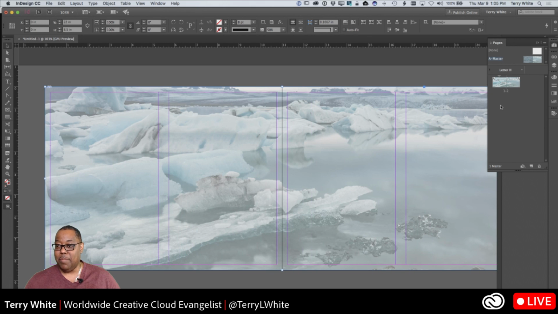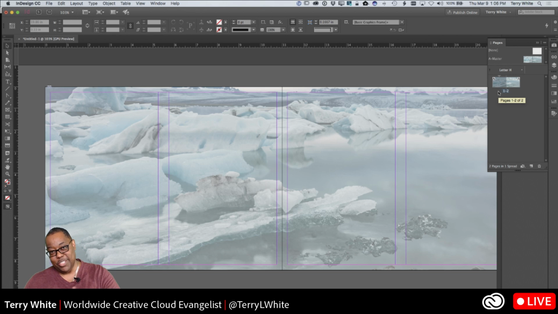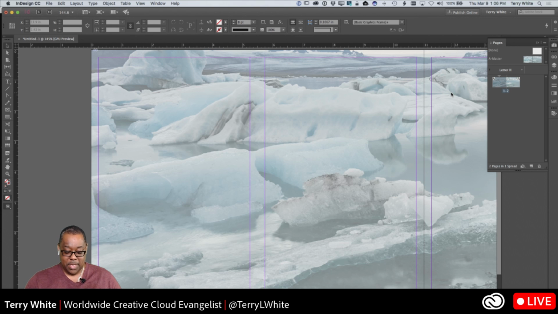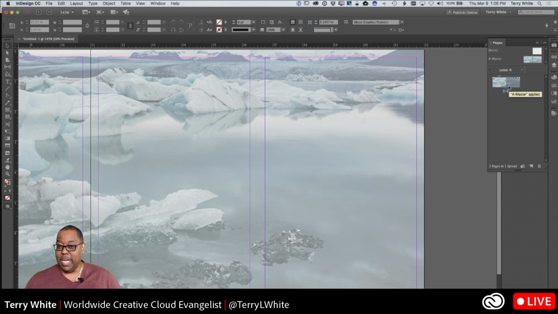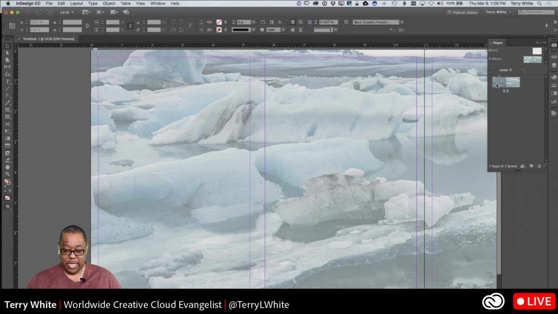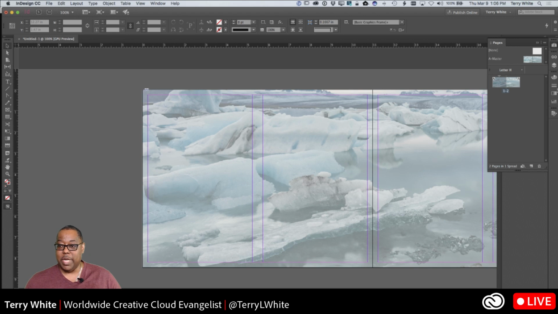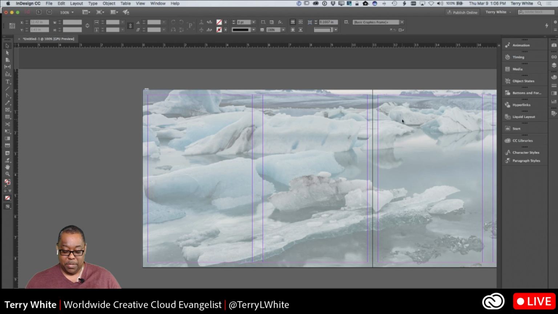That's where I meant to do it. That way, it's on all my pages going forward, and I won't accidentally touch it when I go back to the document page. So step one would have been go to the master page, then draw the frame out, and then paste the picture, but I rectified that by pasting it back onto the master page. Okay, so now I can go back to pages 1 and 2 together. And now that I'm here, let's zoom out a little bit. Now I want to close the Pages panel and put my first image frame in.